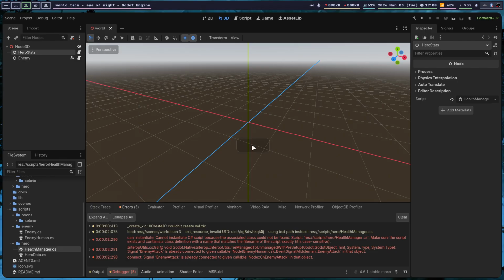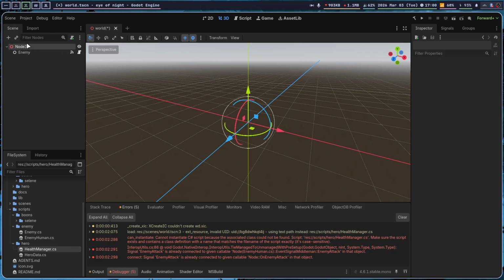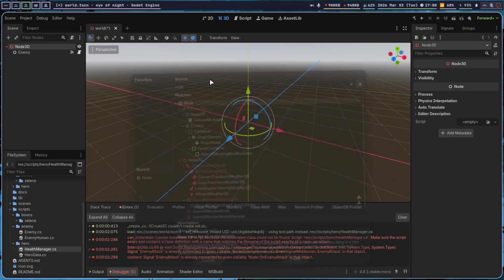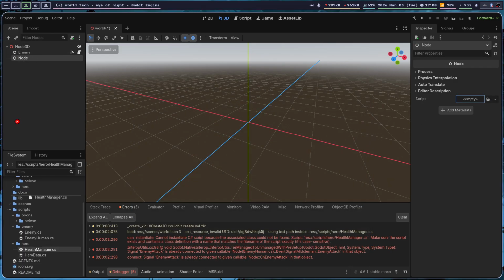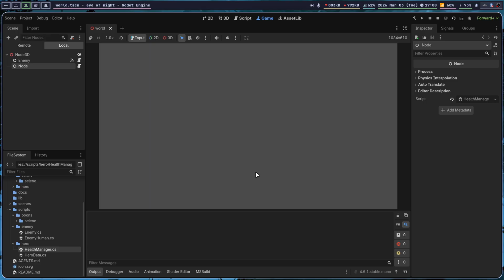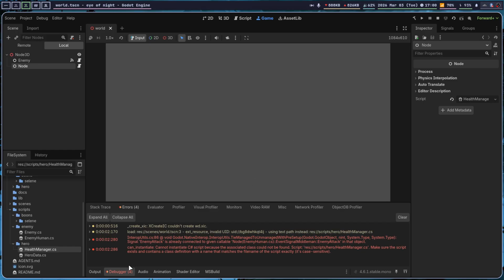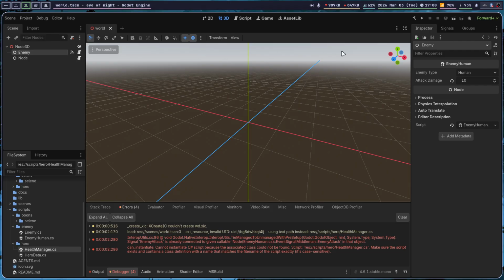We can just do this, and we can put here our heroes. Oh, we forgot to connect it now.